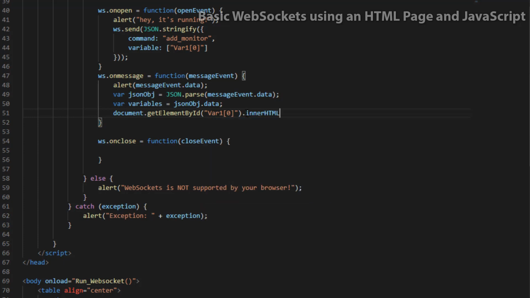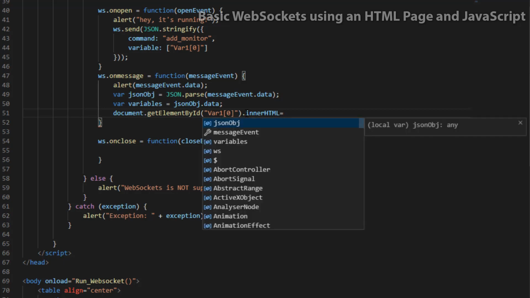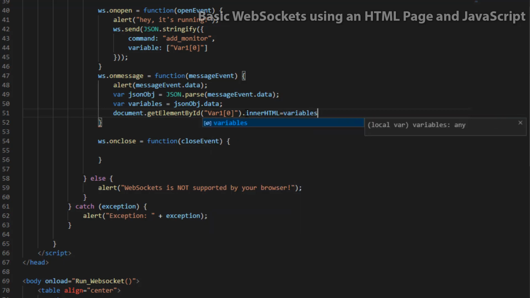So now we're going in between the div statement, two sides of it there, replacing the NC, and I want you to replace it with variables. Now that's the variable I have up here that I've defined, and then I want it to replace that variable with 0. So I want the first one of it. I can't just state variables because it's an array. I have to specify the index.